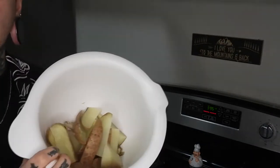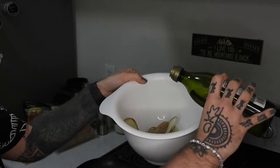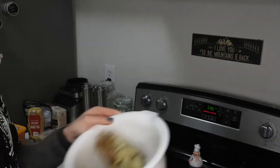All right, welcome to my stovetop. Here are the potatoes, microwaved, cooled, cut up. I'm gonna add a smidge of olive oil, sort of lightly tossed to combine.